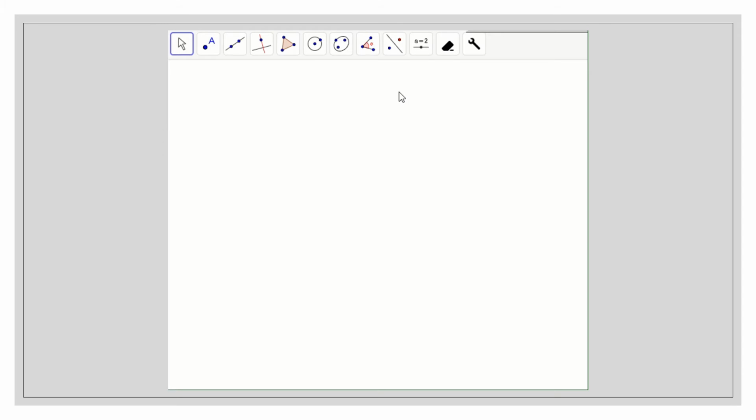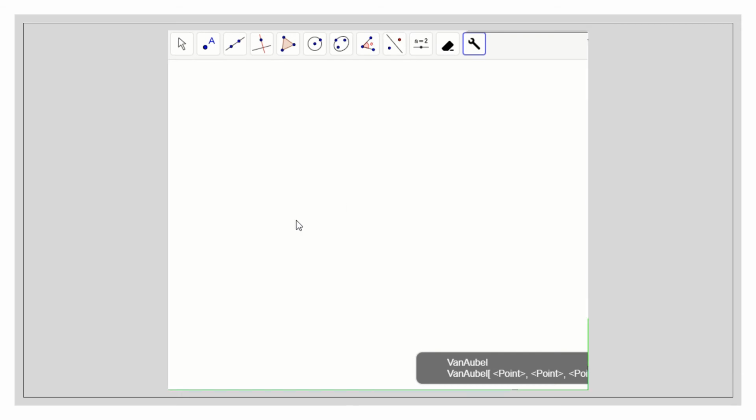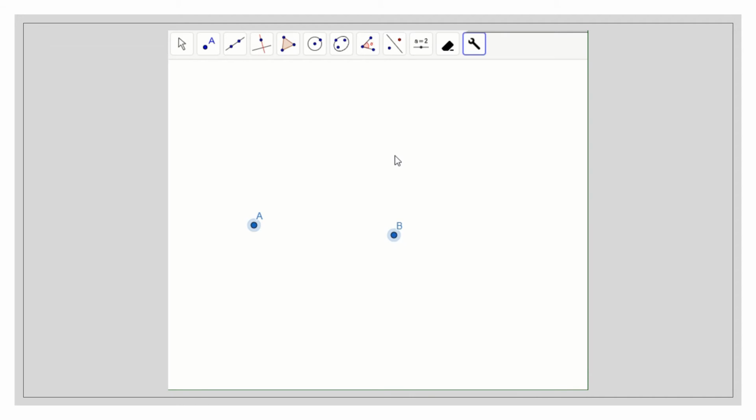Here we have our GeoGebra tool for Van Obel. With this tool, it will construct the squares on the sidelines of our quadrilateral, and it will also construct our line segments. Under the wrench, we have a little tool called Van Obel. With that, we will construct our 4 points of A, B, C, and D. Once we plot that 4th point of D, our squares on the sidelines will show up. Our line segments connecting the centers of those squares will show up, and values for the distance of those line segments will show up.